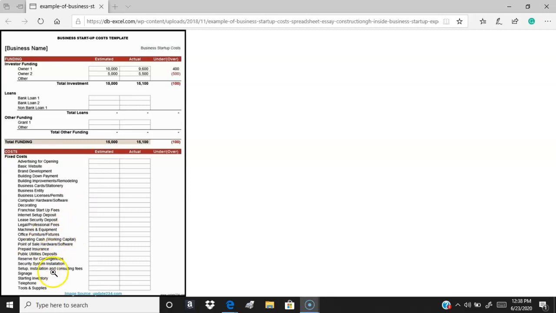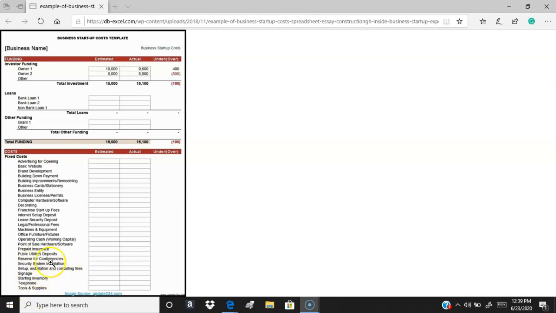Hardware, utilities, we already talked about that. Signage, if you want that. Telephone. Guys, you don't need an iPhone 11 to run a business, unless you have good business credit and you can put that phone in the business name. Do not go get the most expensive phone you can find, because if you don't have it in the business name, they will tell you that you can't use it. So if you do buy an iPhone 11, put it in business credit, not your own personal name. For some reason, you can't write it off on your taxes if it's not in the business name.